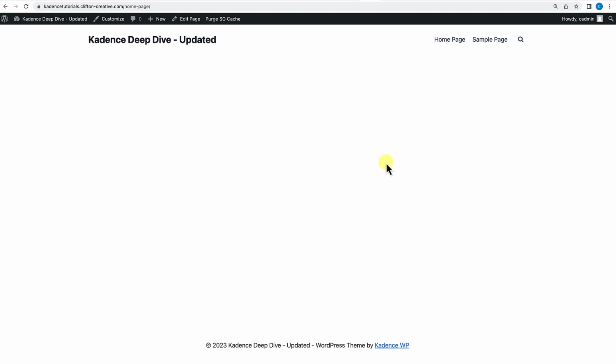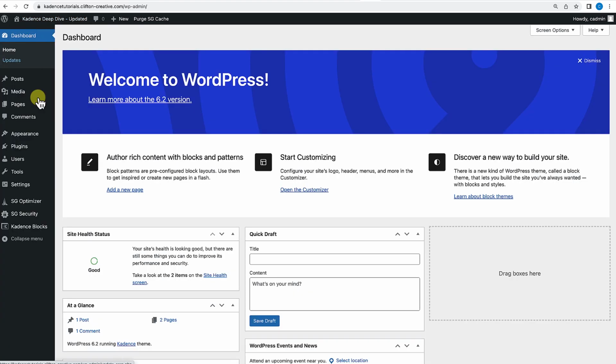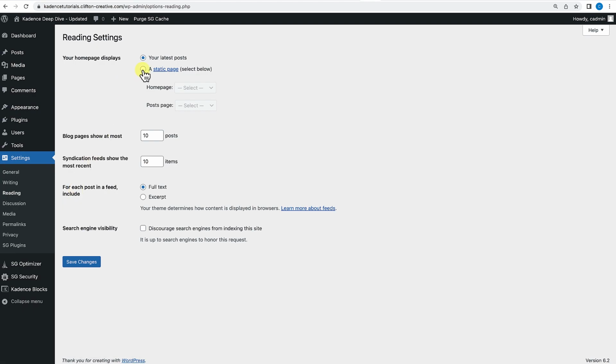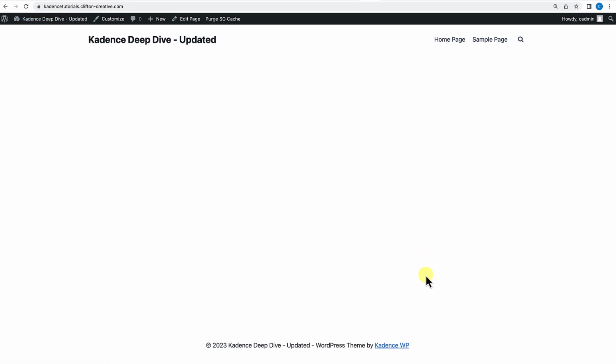Now, before we continue, what I want to do is set this page to be my actual home page. Currently, if you go to the home page of the site, it's still set to the archive page for all the blog posts. So to do that, just go to your dashboard, go to Settings, go to Reading, and select the static page option under Your homepage displays. And then for the home page, I'm going to select my home page and then click on Save Changes. And now when we visit the front end of the website, it'll be that page that we created.